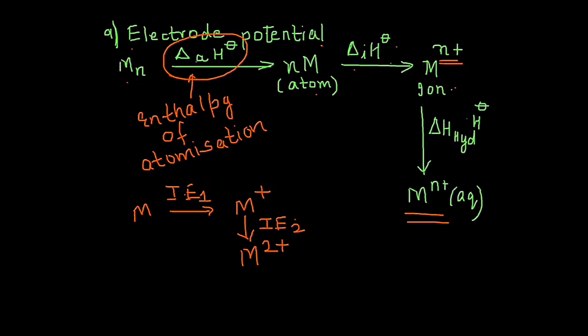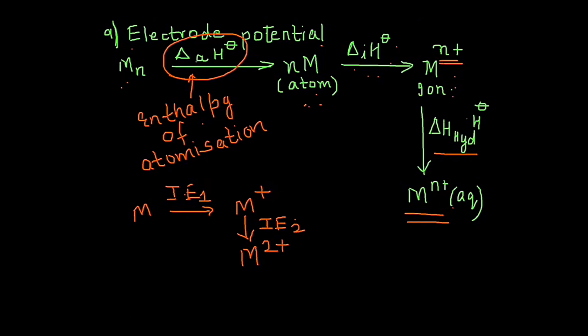Now lastly the ion gets hydrated, and the energy that is released over here, understand the difference? Enthalpy of atomization is the energy that you have to give in order to convert it into an atom, or to convert an atom into the gaseous state. Enthalpy of ionization is the amount of energy again that you have to give in order to convert an atom into an ion, because you have to pull the electrons away from it.